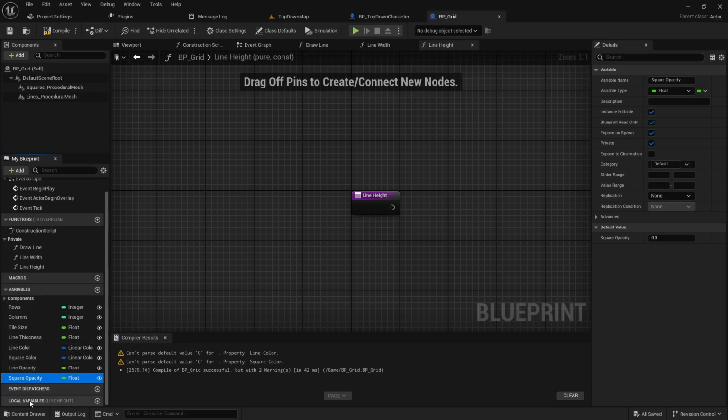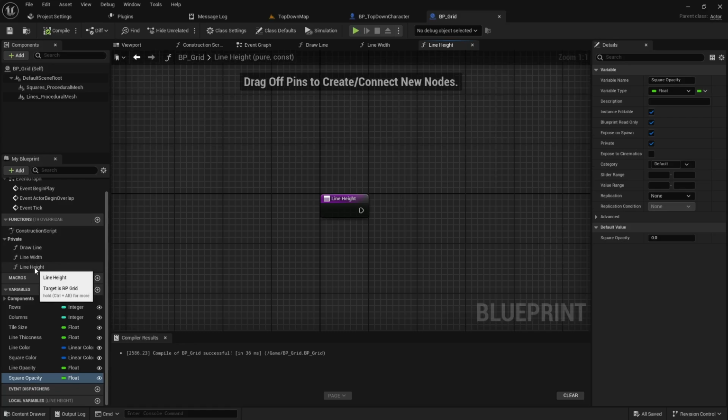We're going to create some local variables as well on each of the functions, so there'll be more work to do there. But this pretty much sets up the variables, and if you get this error, I think if you hit compile again, it goes away. I don't know why it does that. But yeah, so we should be pretty good with this. Let's go ahead and start working on defining or writing some of our functions.